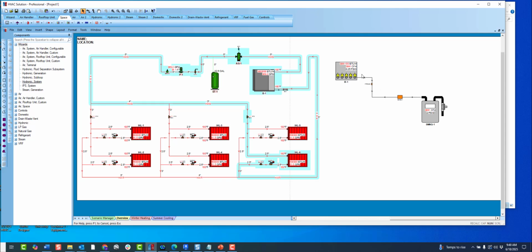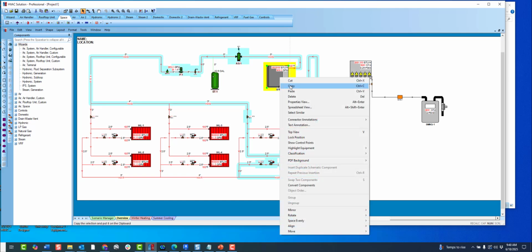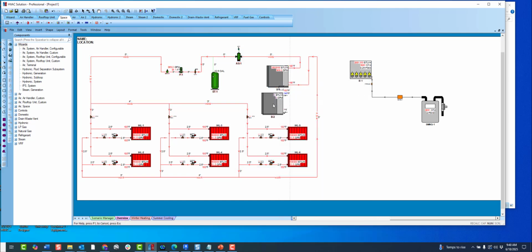Now, if I want to add to this, let's say I wanted to put 2 boilers in here. I could do 2 things here. I could copy, paste. This is where we drag and drop things. Now I see I have 2 boilers. There's the other load for that. Now I need to come in here and just, there's the hydronic in. Return from there, and there's the hydronic out. Okay, now I've got 2 boilers.